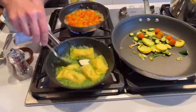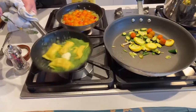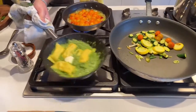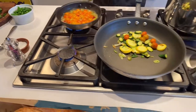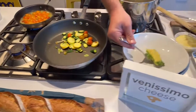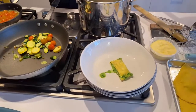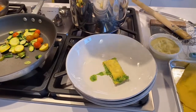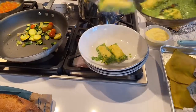Oh, so just a little bit of love into there. All right. So I'm gonna take this. Oh, I'm gonna move that sign. We're gonna add this down. Add our agnolotti.